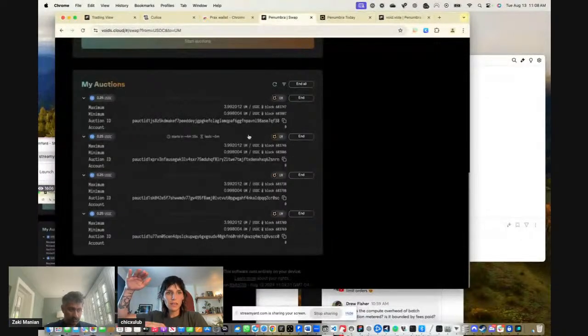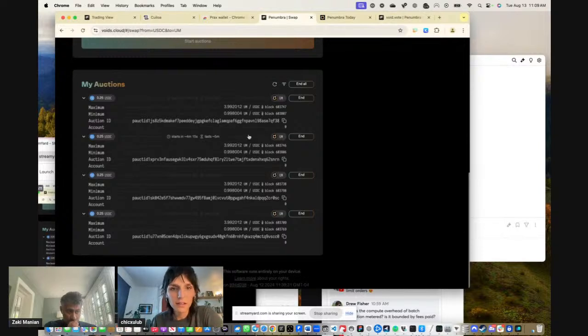Each auction might find a slightly different price, so that your cumulative auction amounts that come back to you display that you're effectively getting a better trade over time.